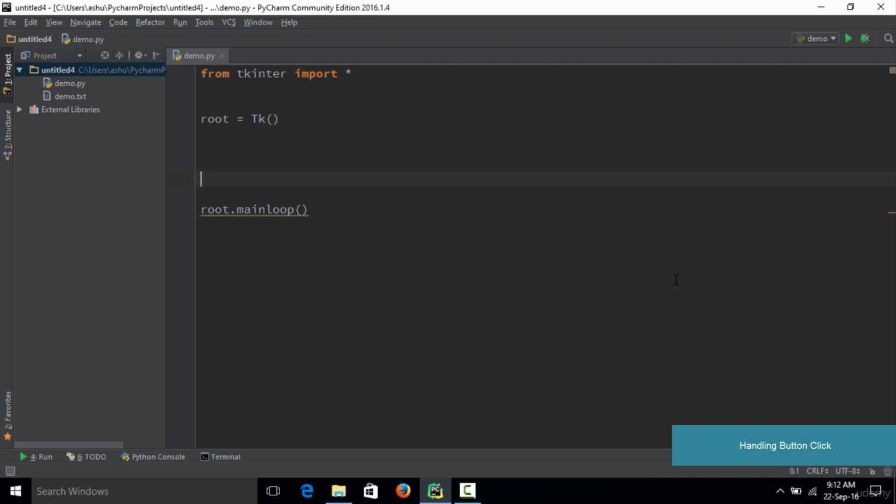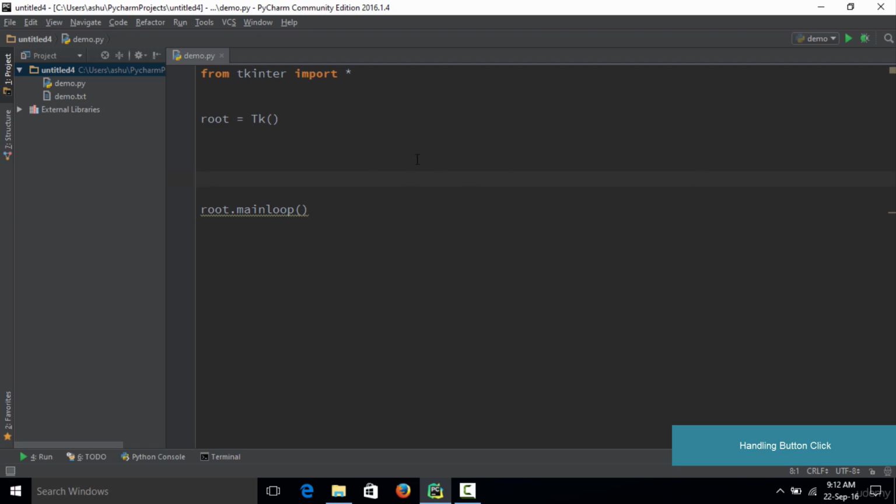So the first thing which you need to do while making the button perform something on clicking it is that you need to define a function. If you know what functions are in Python, it is nothing but a simple line of code. So what you need to do is write a function, add some lines of code which you want to be performed when you click the button, and then simply pass that function to the button which you want. So let's go ahead and understand the process.